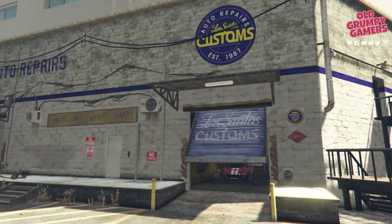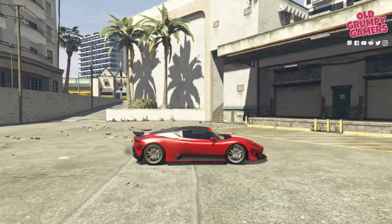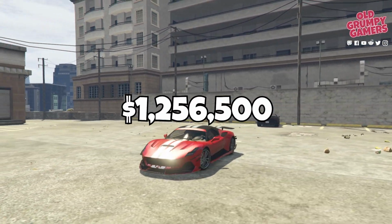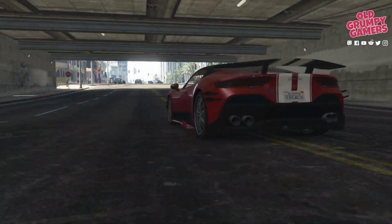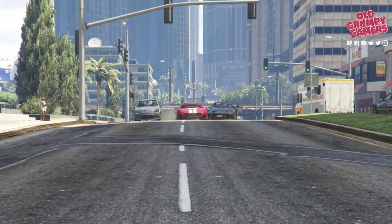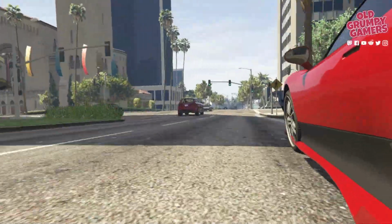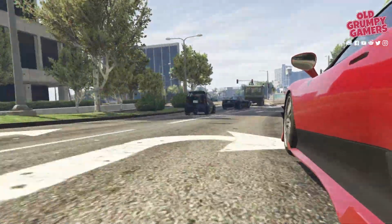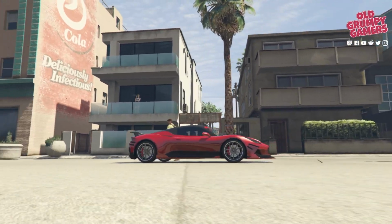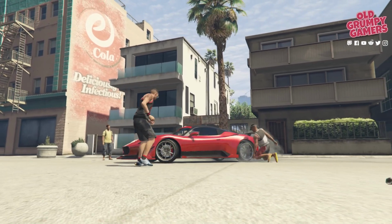Next, let's have a look at the Corsita, which is normally 1,795,000, but is on sale this week at 30% off, bringing it to 1,256,500. This is a 2-seater rear-wheel drive 6-speed sports car that tops out about 131 miles per hour or 210 k's. This thing is fast and it pulls hard. The Corsita handles like it's on rails, making it an absolutely brilliant drive. Is it worth the effort though? Well, yeah, absolutely. It's a versatile sports car and the discount means you can spend more on something else. So yeah, grab it if you have the money.